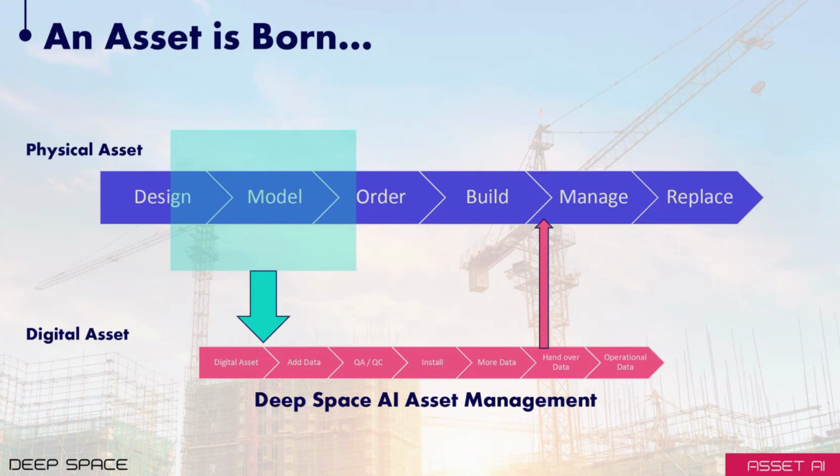So thinking about the parallel lifespans, you've got a physical asset that goes from design to the model, you order it, you build it, but the digital asset during that design stage gets created, and maybe it starts as something in an architectural model, then it is in a mechanical model, then it's in a fabricator's model. So along the journey, it's getting more data attached to it. Then you've got data in the model and data outside the model, and those two things both form a version of the truth at handover.